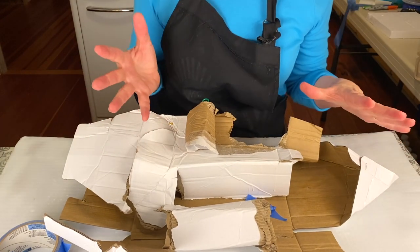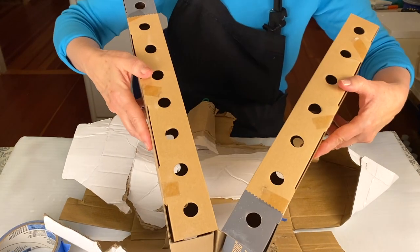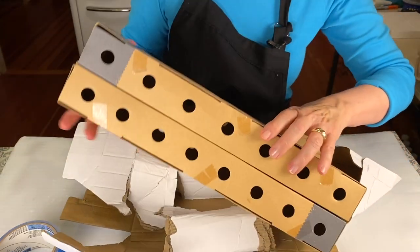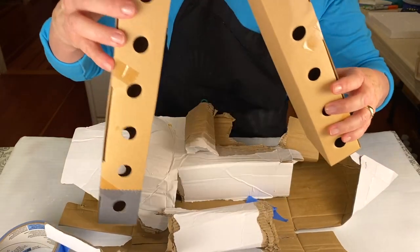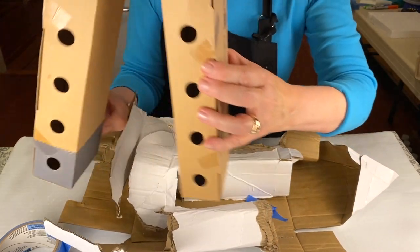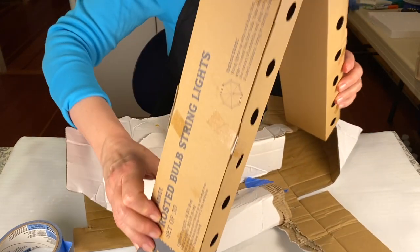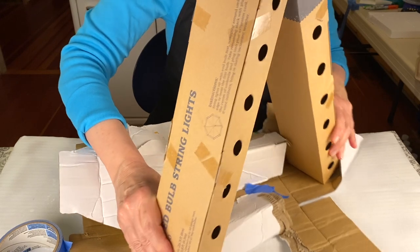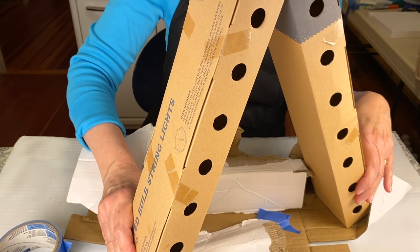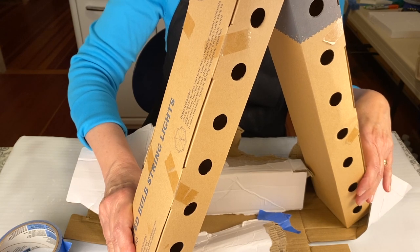I think I'd like to start adding some other objects as well. I love this box — it's got so much going for it. Besides the fact that it opens and closes, it's got all these great holes that maybe we can have some things poking out of. The logical thing would be to line it up straight, but I think that might be a little boring, so I'm going to put it at a diagonal, which I think is much more interesting. I'm going to keep on playing with this for quite some time and see what I come up with.